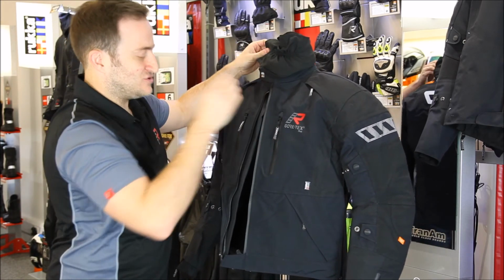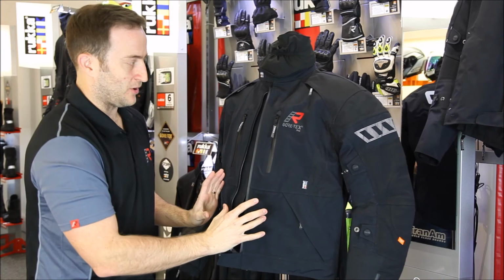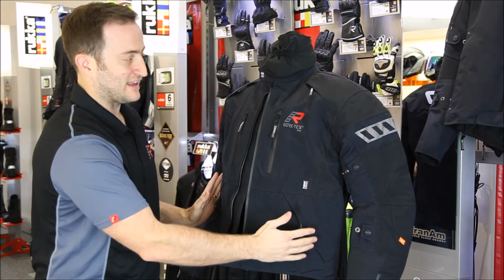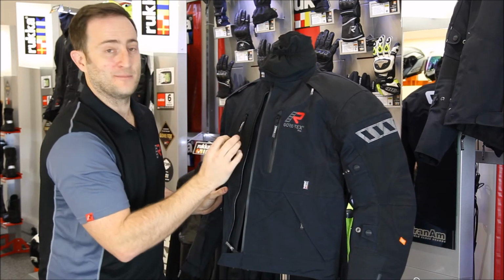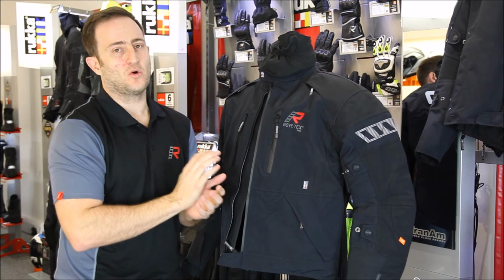So that's the Arma-T. Just to recap on a few of the features, it's got the most armour core of any jacket we've got. It's got a huge amount of pockets on it, sports cut at the front, long at the back, so you're sitting on your bike, it's going to fit properly. Massive amount of ventilation that's direct air straight through, and you've got the Goretex Pro, the most breathable membrane Goretex make, backing it up. To back up the quality of this garment, we're also offering a 6-year warranty in the UK.